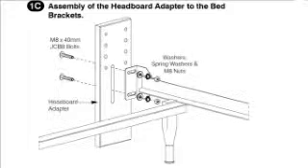First, we're going to attach the plate to the metal frame, but we need to make sure our spacing is right. So we're going to turn that back and forth and make sure it lines up. The screws that come in the headboard box will go through, and we're going to put the plate on and put that end cap on there just so that it holds it in place while we do that. That way we can now make sure that the metal frame is going to line up with our slot nicely.